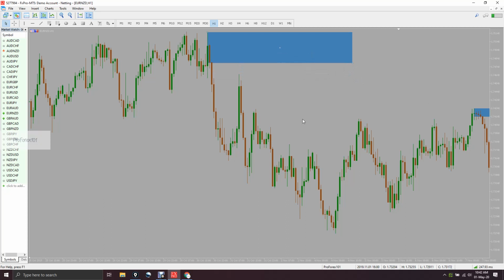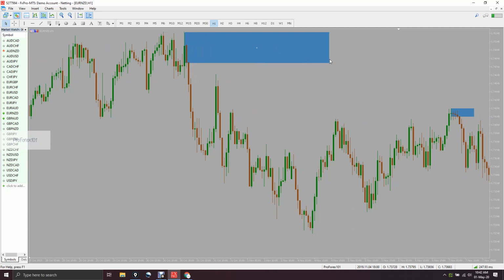Okay, very important. It's a zone, you can draw it any way you like. This is one way of drawing it: when it's a supply, you take the tails on top and then you close it off at the bodies down here. And for instance here, this supply, we can do it like that. Tails on top, and then you close it off where the body closed. So all these zones, the market shoots from.